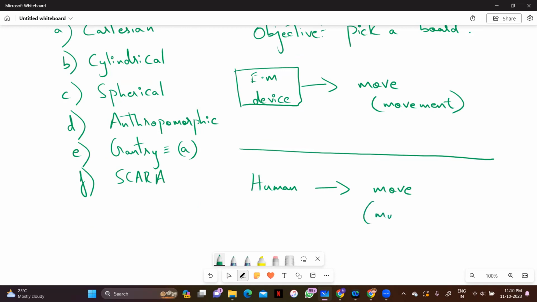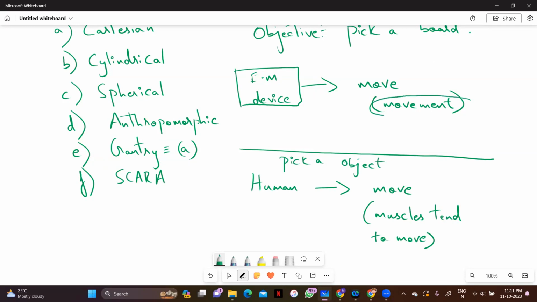All the muscles tend to move. When a human is going to pick up an object, for that function to be done, the human will have to move the muscles. Here, this electromechanical device will have to go for a movement.